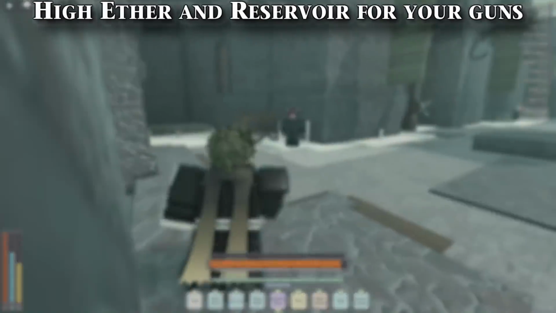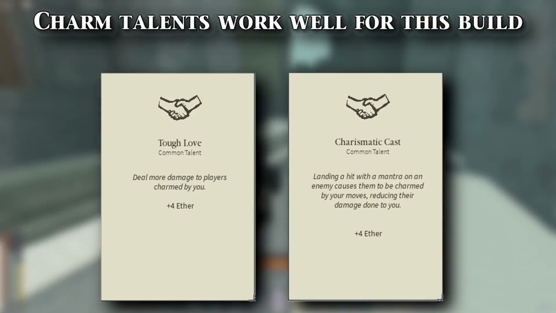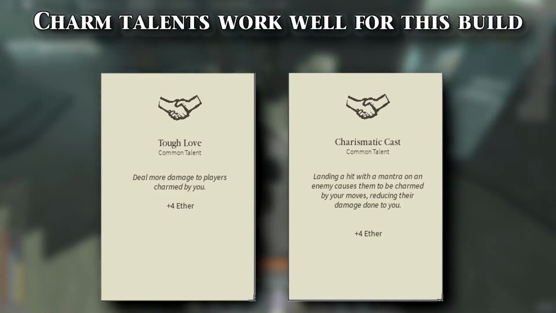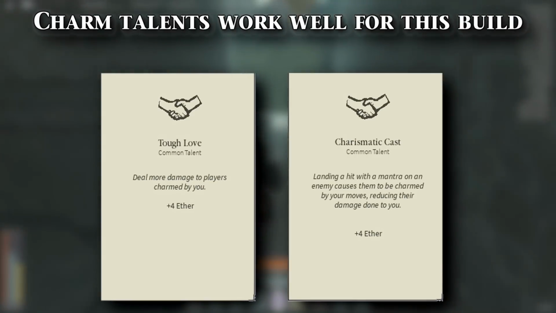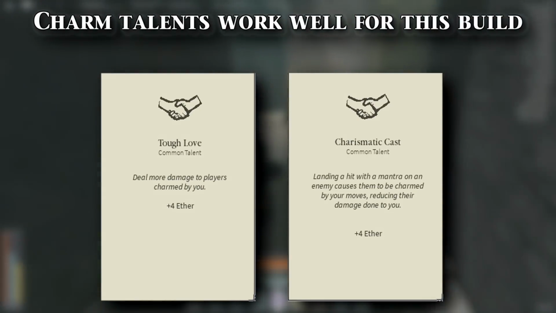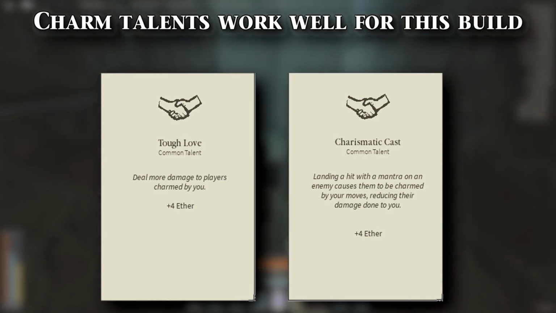On the other hand, when doing charisma, you want to be picking everything that applies charm. Charm is a status that you always want to have applied to the enemy, where you do more damage to them and they do less damage to you. Certain buffs that you want to be getting are if you are very low, it applies charm, or if you hit someone with a mantra, it applies charm, and even if you are a common race, if you get hit by the same race, it applies charm to the enemy.